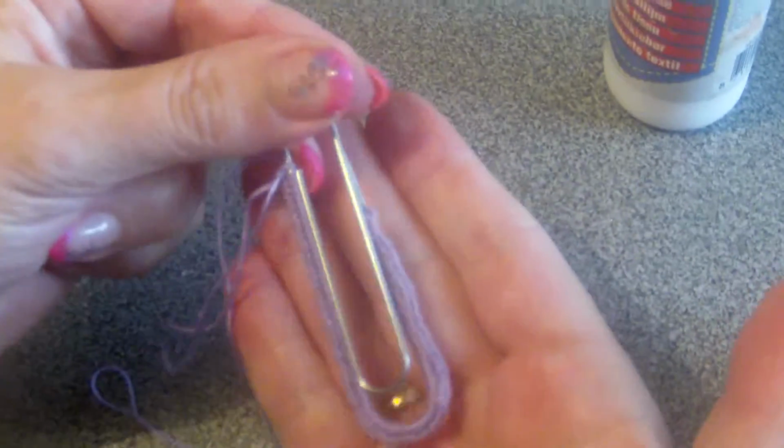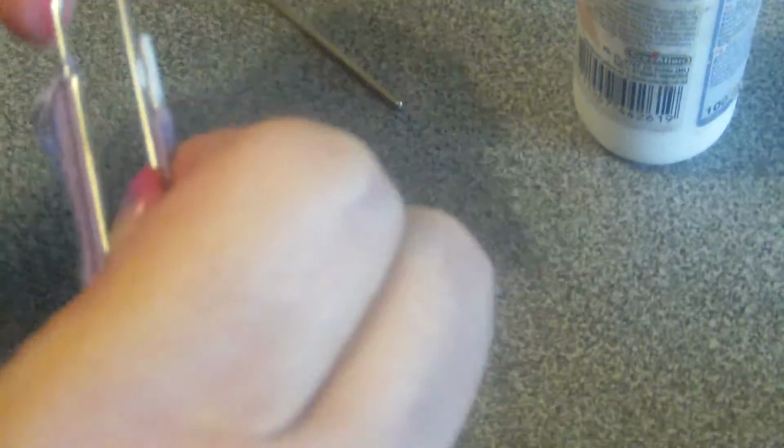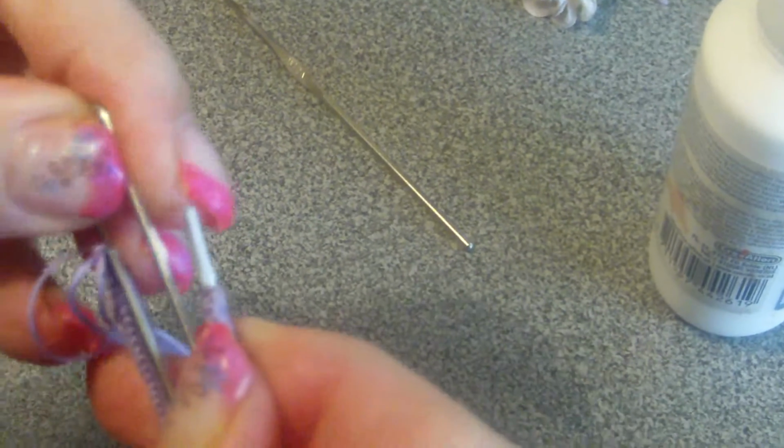Okay, as you see, I crocheted already around, partially around the clip. Now I'm going to open this a little bit. I'm going to use a little bit of fabric glue, and I'm going to push this almost towards the end. I will add a little bit of, oops, my hot glue gun is, I'm still not used to working with this hot glue gun. I will push a little bit of hot glue.